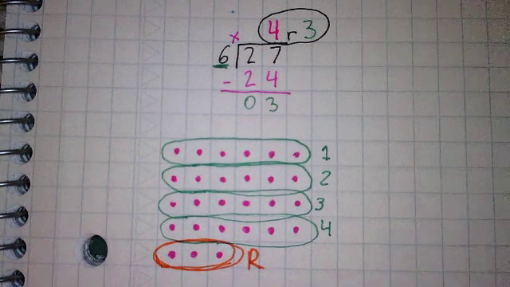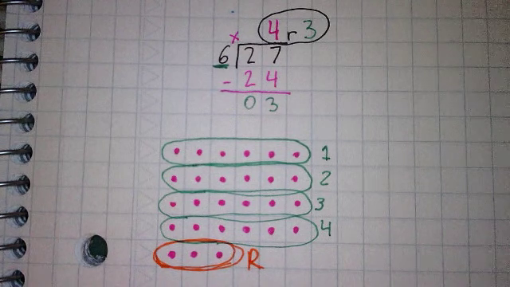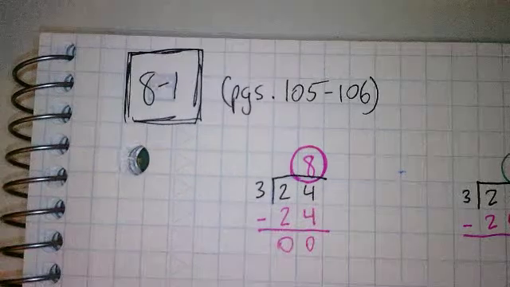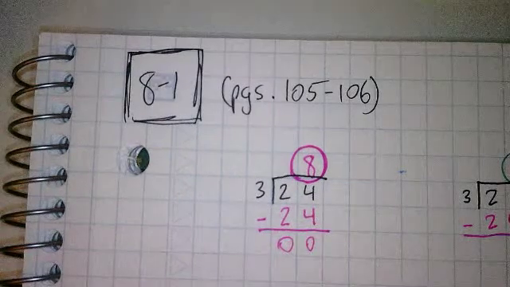Okay, does that make sense to everybody? Henry? What if you don't have a remainder? Do you write remainder 0 or just... Nope, just like we did right up here, if you don't have a remainder, then you can just circle your answer right there. You don't need to write a remainder.